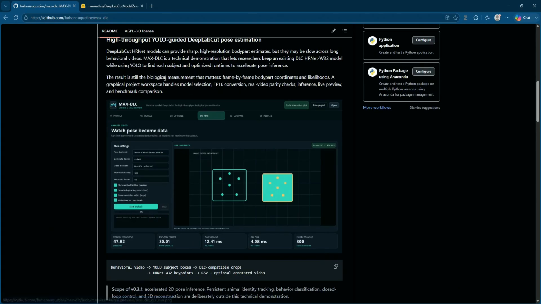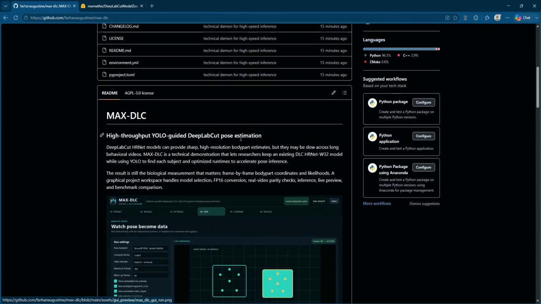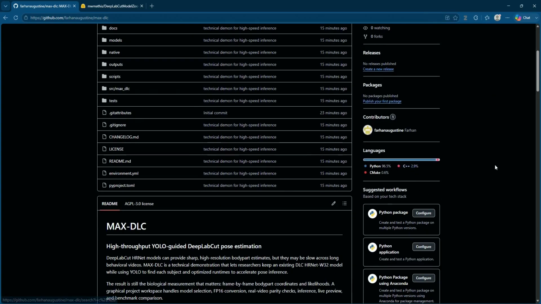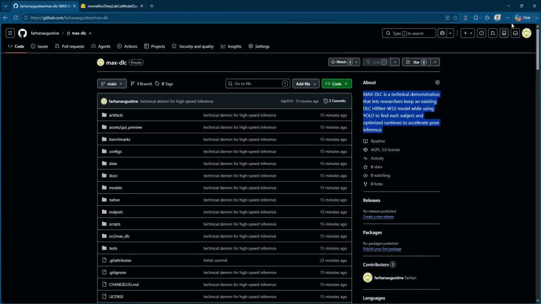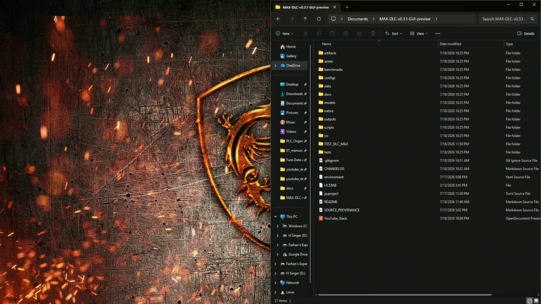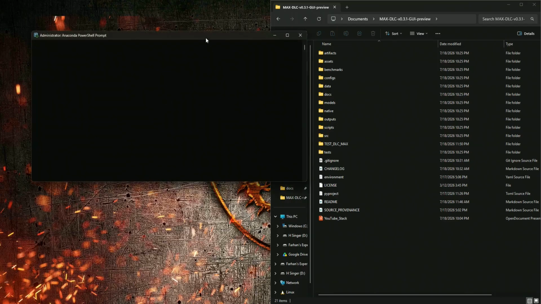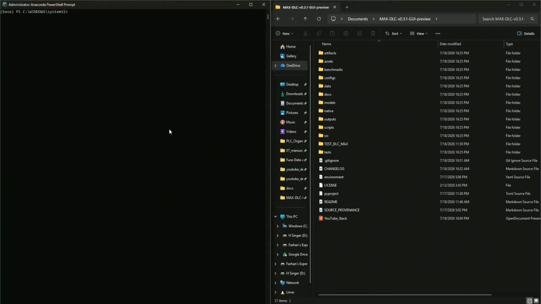So I'm going to be using this walkthrough. This is a technical demo. Okay, so just bear in mind that this is a technical demonstration. The things I'm about to show you are possible to do for yourself in a technical way. There is a little bit of a learning curve with this. I've had to do some C++ custom coding for this project to be able to make it real time. So I'm going to open up my Anaconda prompt here on the left.